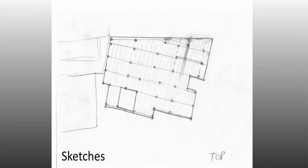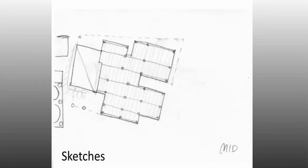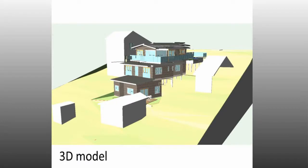We also needed to think about the buildability of it. So even at that early stage, I was sketching out pier, bearer and joist layouts to look for the optimal solution. And we had a bit of an argument with the structural engineer who wanted to do massive piers and lots of steel, and we were saying, no. We need to optimise the piers, reduce the number because they're expensive, and just make them do more work, and get the really most efficient structure in there that we can. And we ended up winning that argument. I think we got a pretty good result from that point of view.